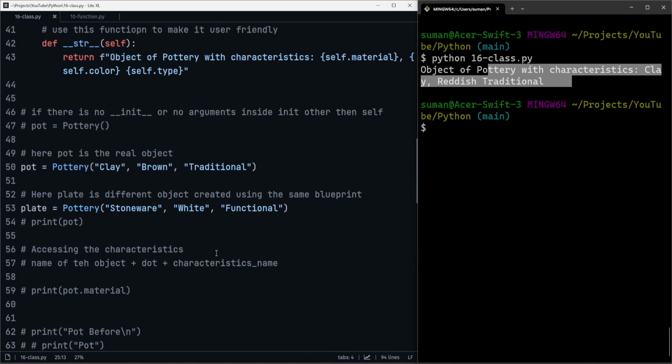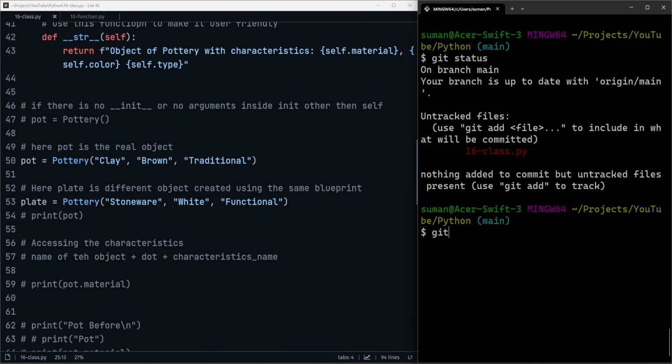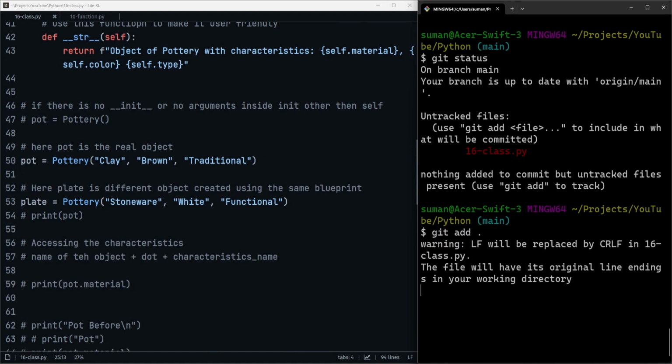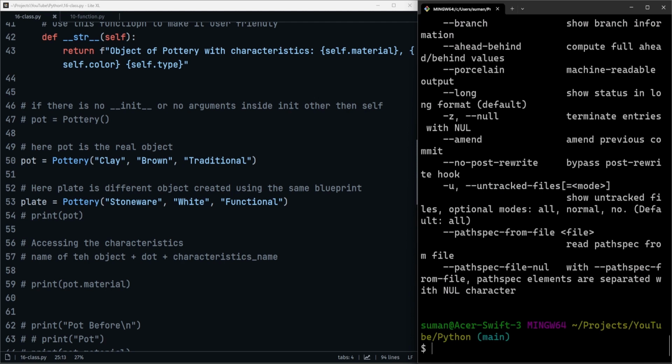Okay, let's push it to GitHub. Let's see what the changes are. Git status. So only one change. Git add all. Git commit, introduction to class. Okay, it says it's not 0m, it's m. Let's push it.